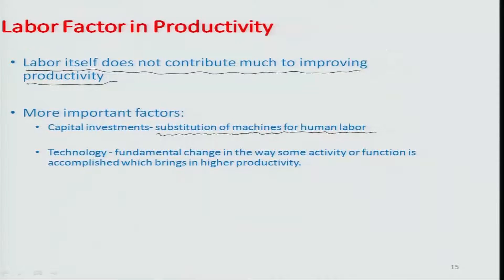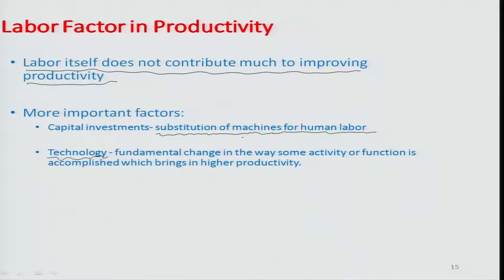If limited in improving labor productivity, one option is to substitute more human labor with machines, and another is technology, which plays a very important role. Technology has greatly influenced information flow and is one of the major reasons why today's work systems are far more productive than before the information age. In lean manufacturing systems today, with a click of a button you can send information all the way to the vendor end about how much more of a sub-assembly or part needs to be produced per unit time.